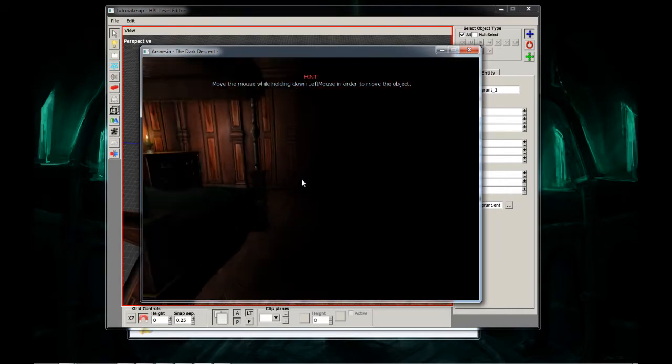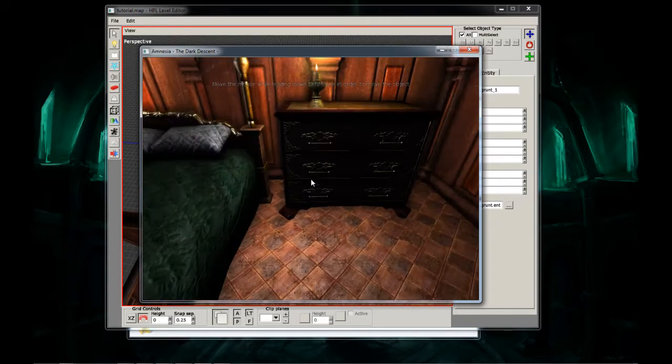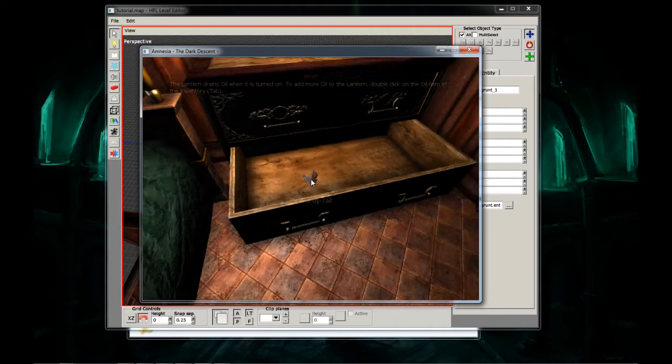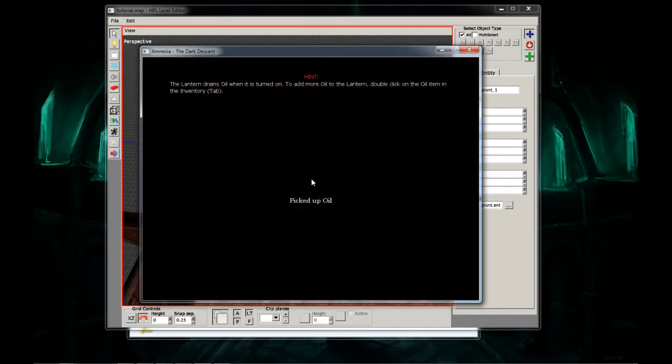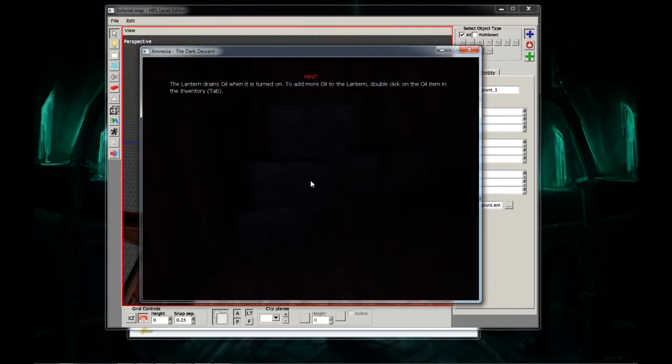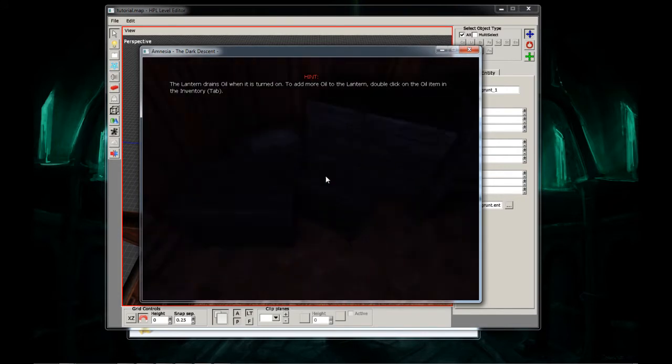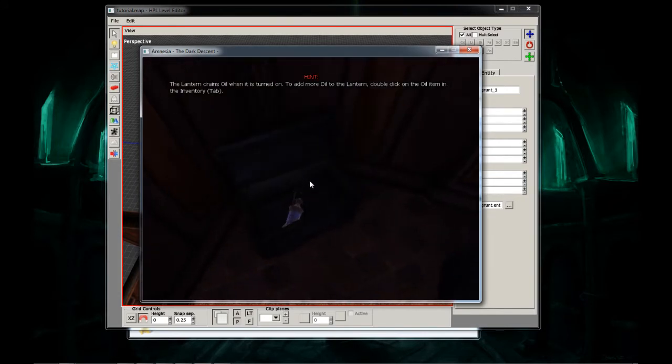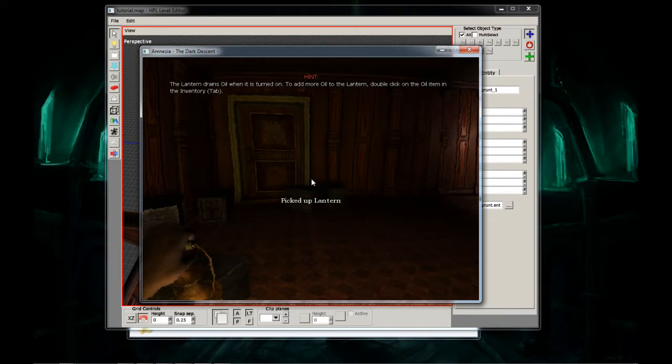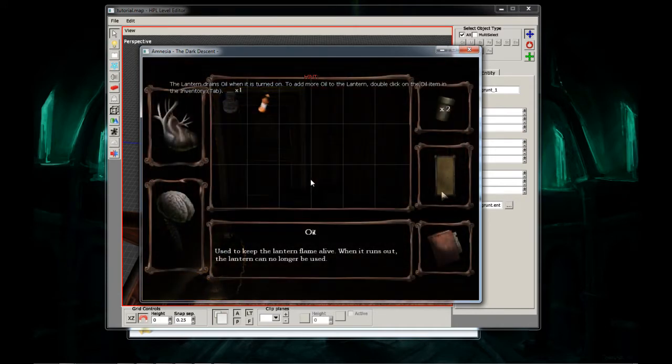In order to make the rooms look better, we're going to add more lighting, and I will show you how I'm doing that. And I'm going to grab this blend. But in the meantime, we can just let our eyes adjust to the dark. Get these boxes out of the way. Grab the lantern. And we do have a full thing of oil.